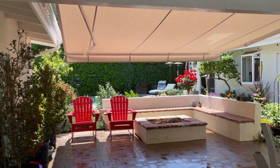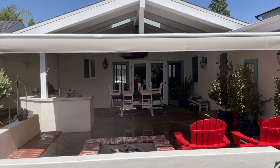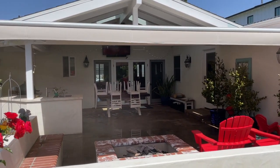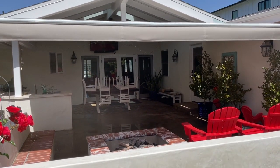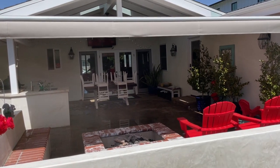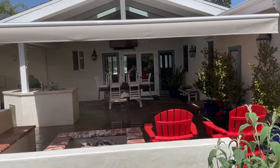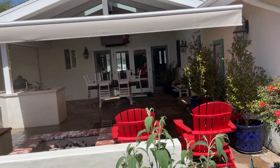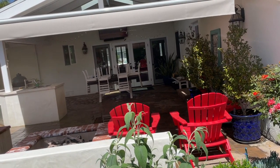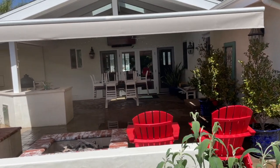Let me show you it from the other side. Here's how it looks from the garden. I just think it looks really elegant and it doesn't really impact the look of the patio at all, except to shade it. This is going to be so great for dinner parties, because around six o'clock when you want to have dinner, the sun beats right down into the space where the dining table is and it's hard to eat. But this is going to be great.